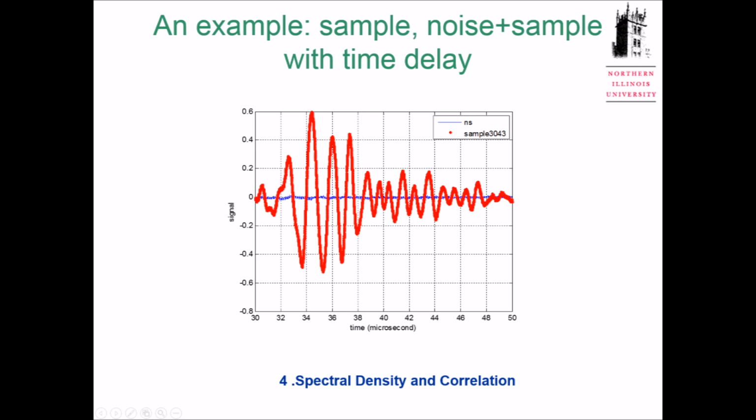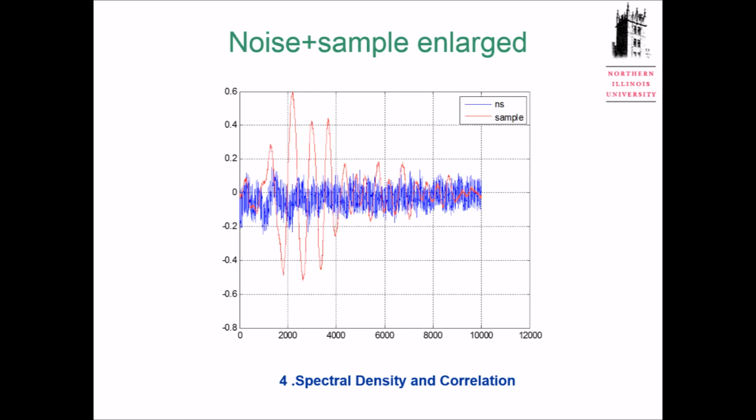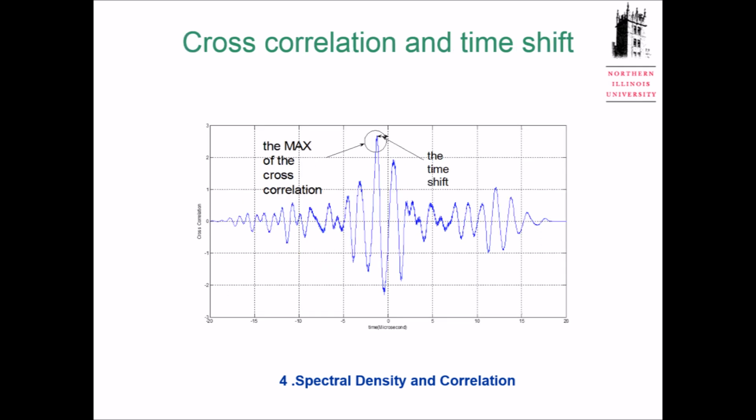The amplitude drops a lot, right? And we try to find delta T, the difference. We amplify it, and we can find this signal is somewhat similar to the signal we transmitted, however, a huge noise is added to it. If you just compare those two, it will be hard for us to find the time difference. So we use cross correlation.